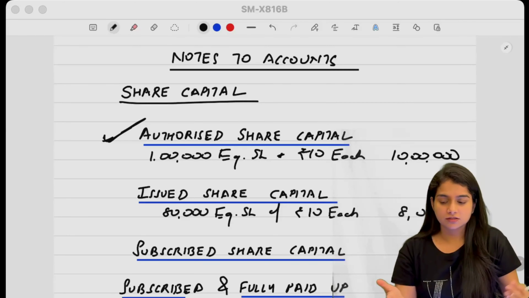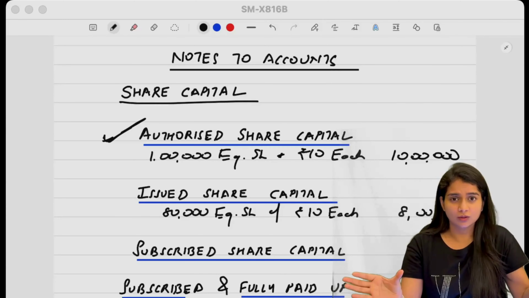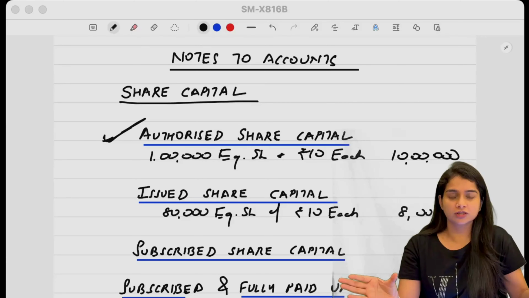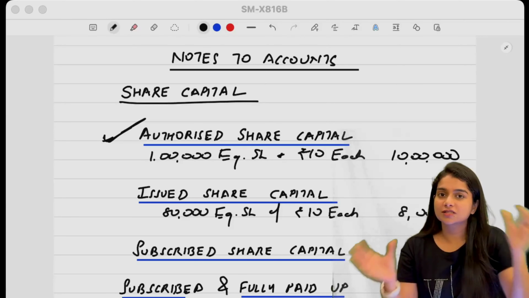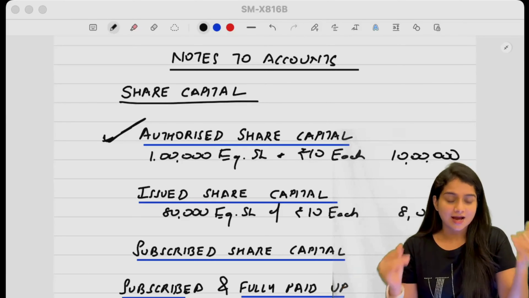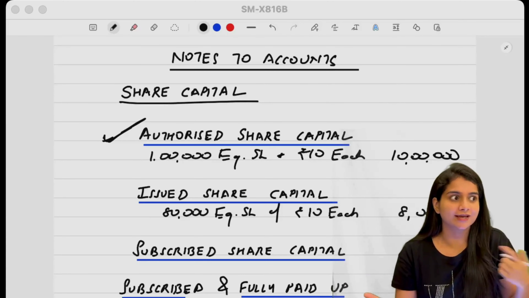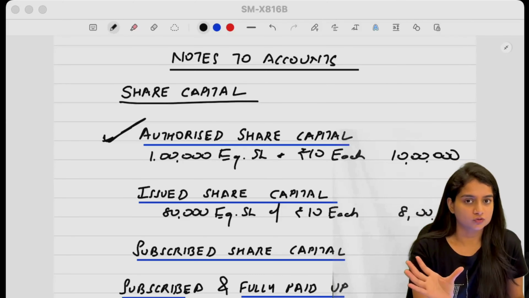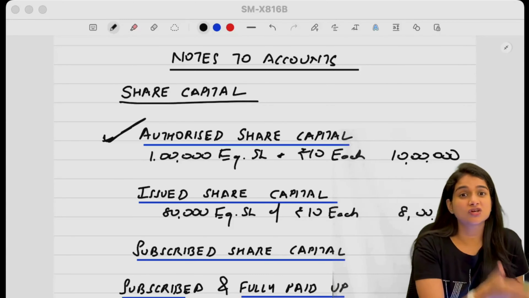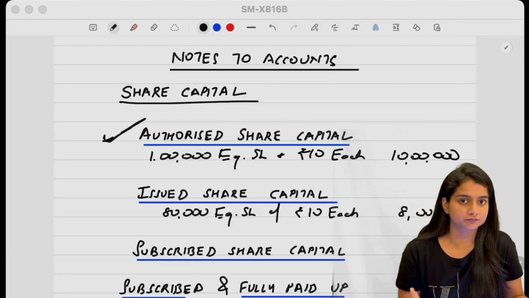The other one is we asked for 80,000 equity shares and the public was so happy with your company and whatever you were going to do in the future that 1 lakh equity shares were subscribed. Now, such a concept is called oversubscription. And in such a case, there are different ways you have to deal with the extra money you're getting. And the final is that you asked for 80,000, but the public just gave you, let's say, 60,000.